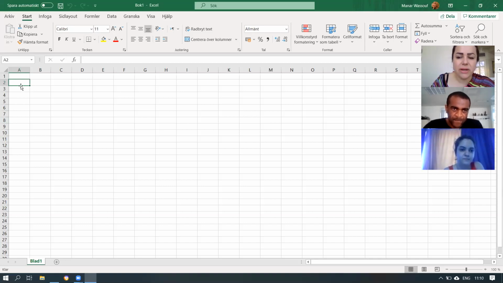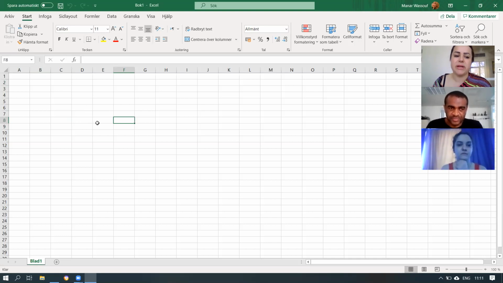Yeah. And this cell, how can we know the number of this cell? There is a name, or there is an ID for this cell. It's usually the column letter and the row number. So this cell is A2. This one, for example, is C8. This is very important. If you don't want to count, once you click on any cell, it will show you here the name of this cell, F8. And this is very important when we are going to use formulas.